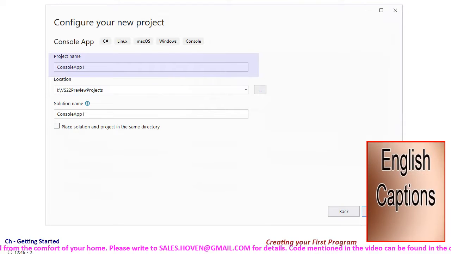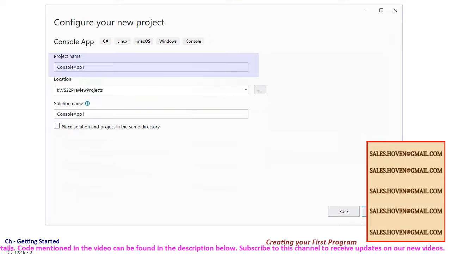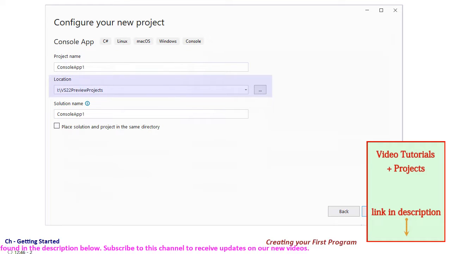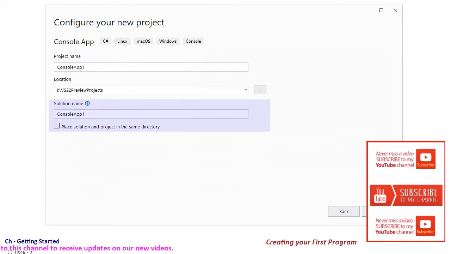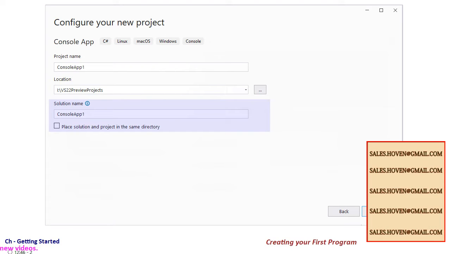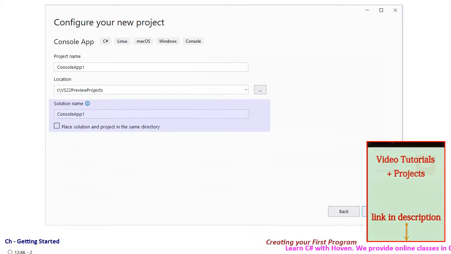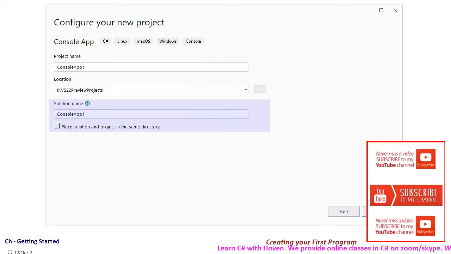The first text box is for the name of your project. You can retain the default suggestion or type a name for your project. It is always possible to rename your project at a later stage also. The next box is for the location where you want your project to be saved. The third text box is for the name of the solution. A solution is a collection of many projects. The name of the solution can be any self-explanatory name, or you can retain the default suggestion.